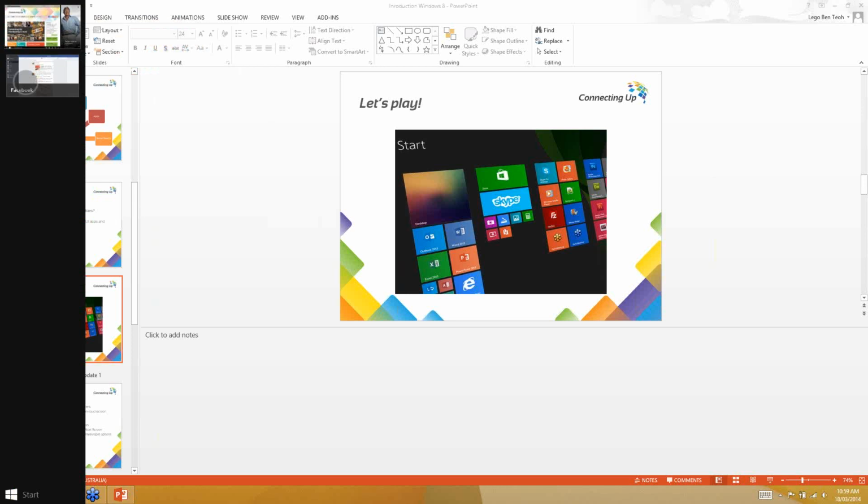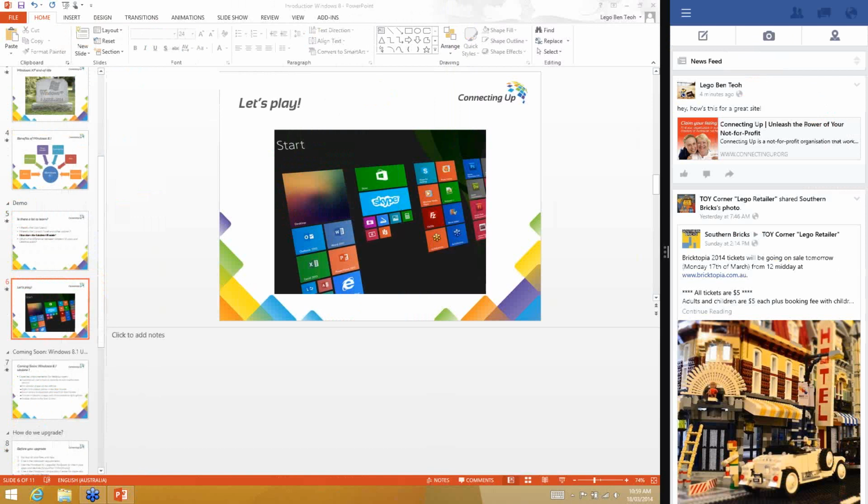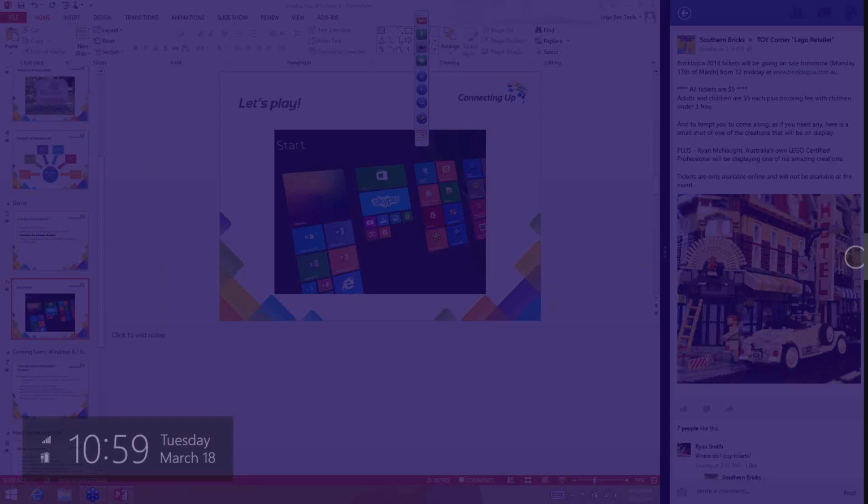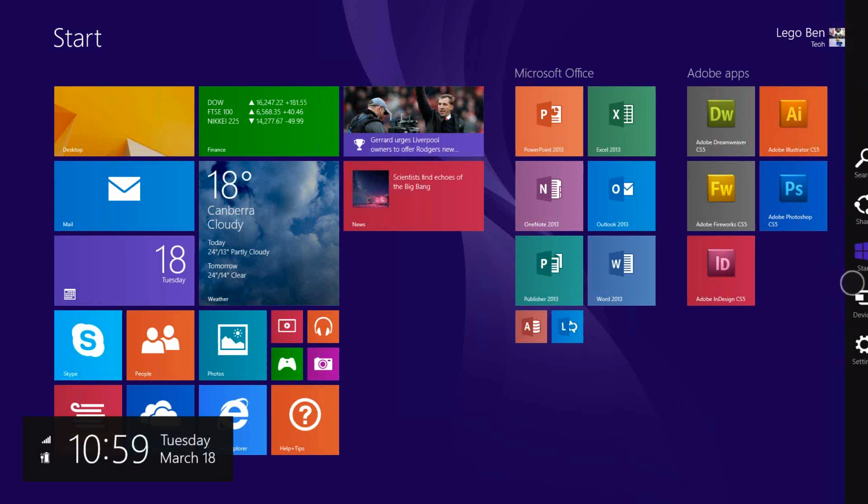So I could have Facebook or Skype or whatever on one side, and then have all my hard work here on the left-hand side. All right, so that's how you would switch around, right? Okay, hopefully that answers your questions. We can have a look at that functionality a little bit more if people want to check that out. But for now, let's keep moving, if that's cool.